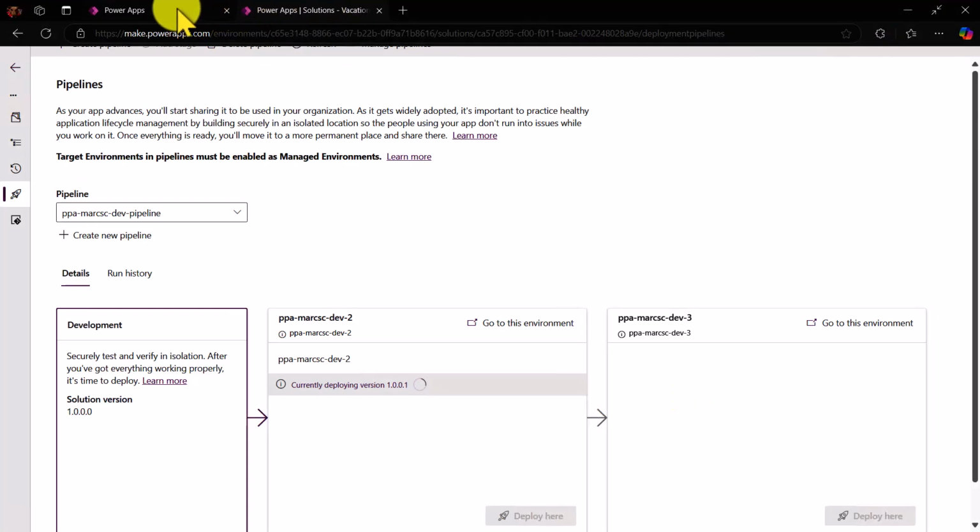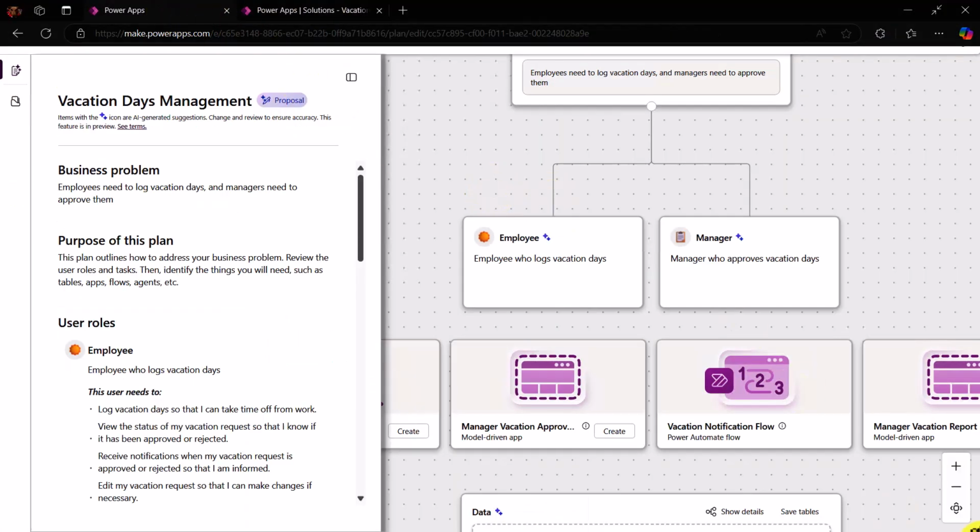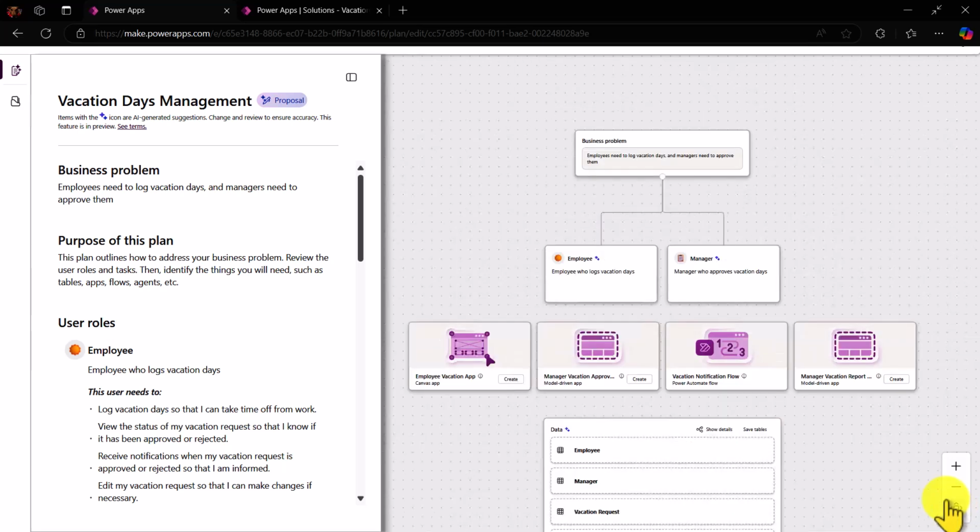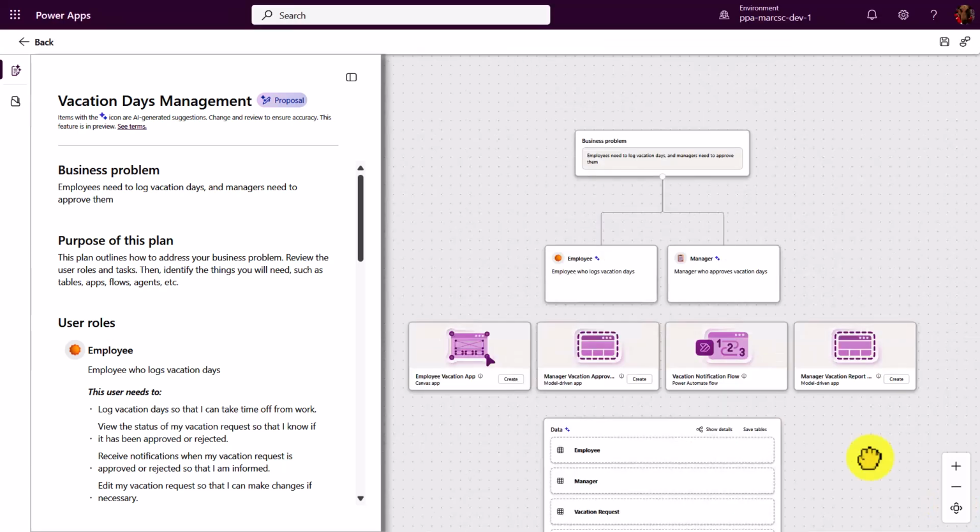All right, so let's go back to the Plan Designer. And now I'm ready to build more of the plan out in an iterative fashion. Everything you just saw, I can repeat over and over again. I can generate things from the plan, commit those changes to source control, deploy those changes, and then repeat over and over again.